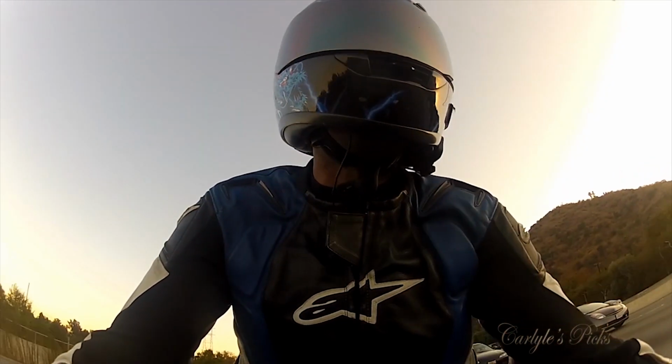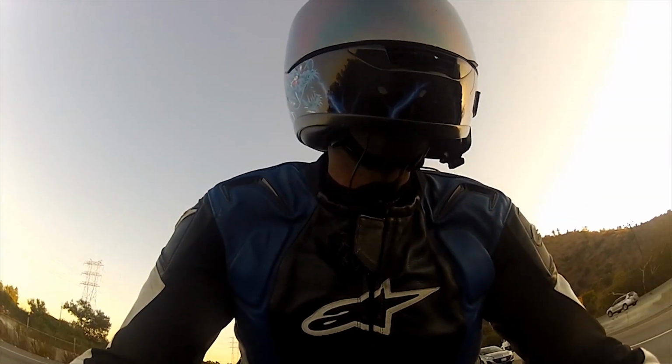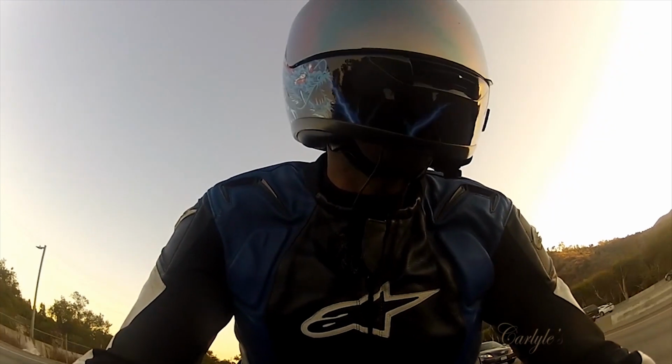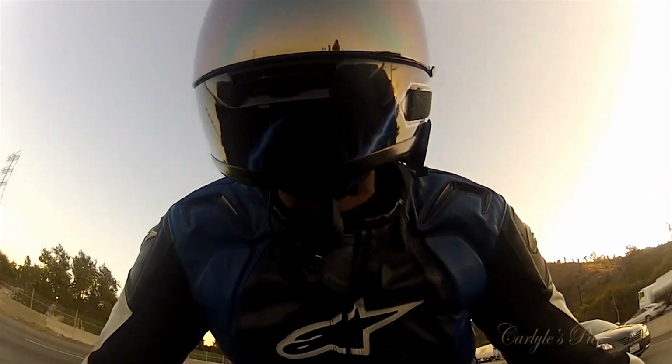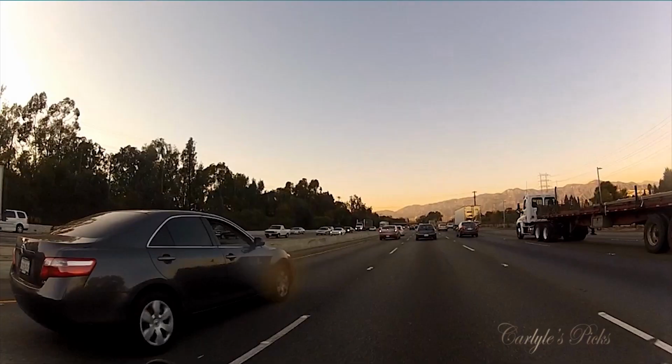So it looks like a nice clear on the right, but I really shouldn't pass on the right. So I'm gonna go on the left. Get back in my lane. I'm covering my brakes just in case this car in front of me slows down. Then I'm gonna hop to my left, head check, signal. Watch these cars on the left going faster than you are.